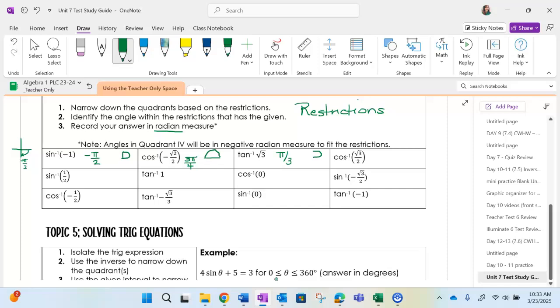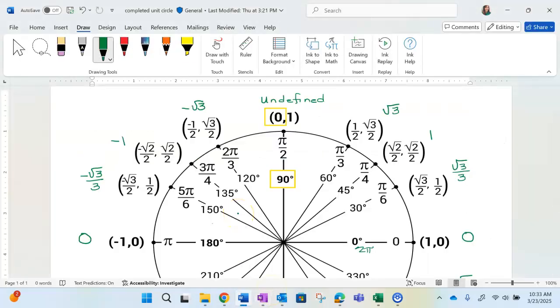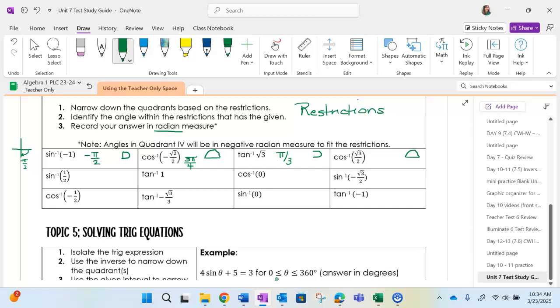Let's look at this one. Cosine means quadrant 1 and 2. So where is the square root of 3 over 2 positive? Let's look at the unit circle. Cosine is pi over 6. If we look over here, cosine is negative. It's not that. Cosine is positive, so it's square root of 3 over 2, which is pi over 6. So let me go back here, and the answer to this is pi over 6. All right, I'll do a couple more of these.